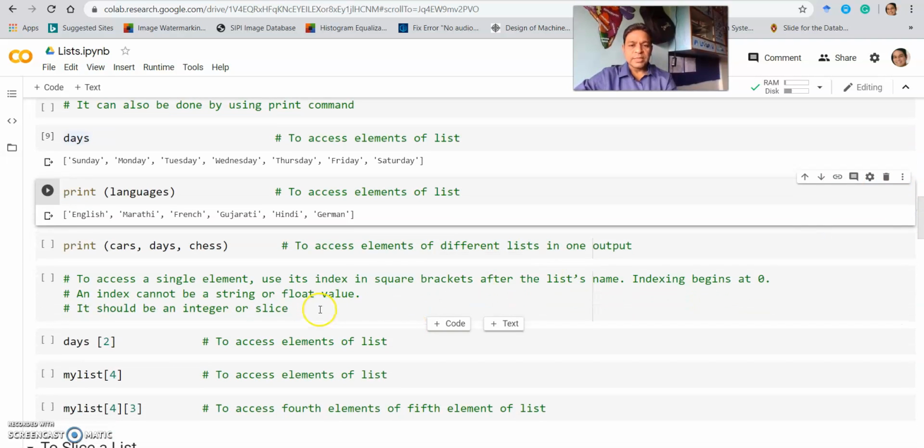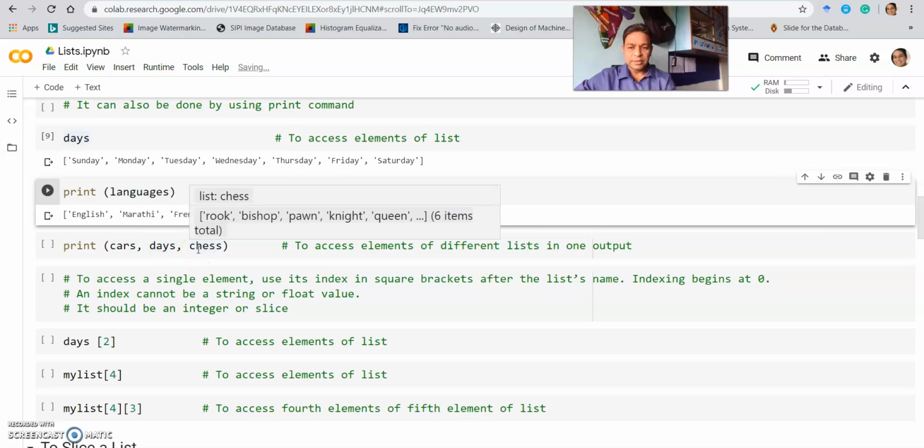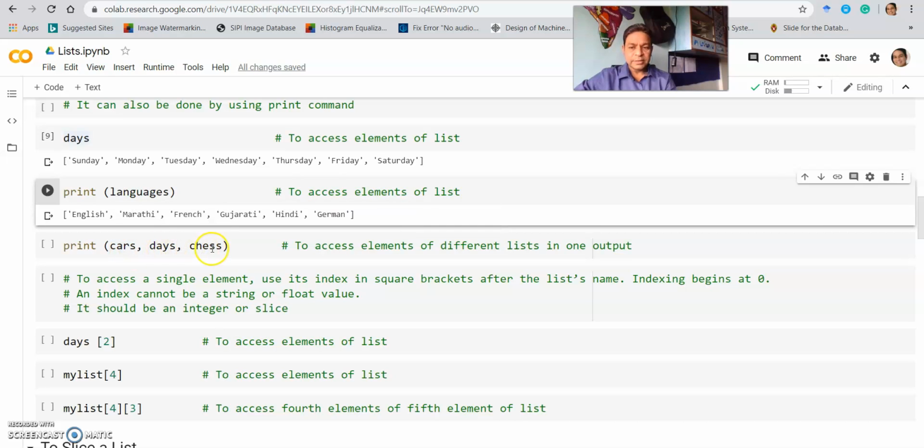Now, to access elements of different lists in one output. Cars is one list, days is another list, and chess is a third list. So these are the three lists which we have clubbed together in the print command. So print cars, days, and chess. All these three lists will be printed at once. In order to do this, we cannot use simply the name of the list.